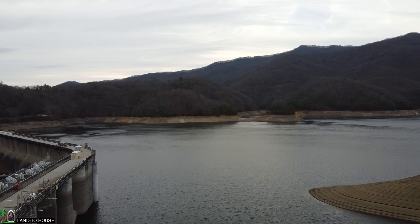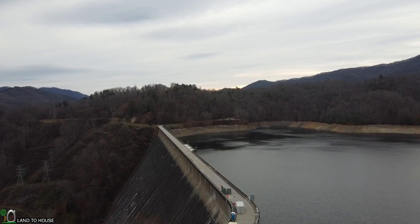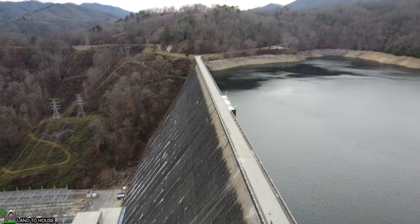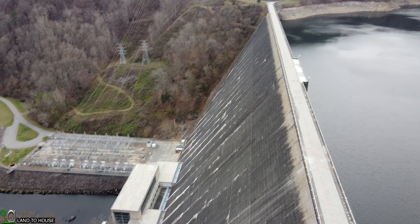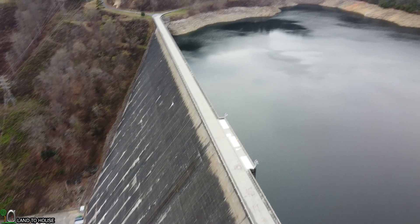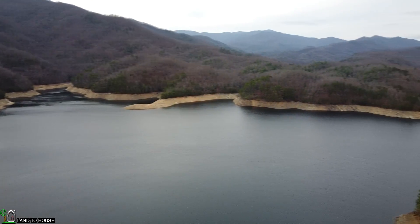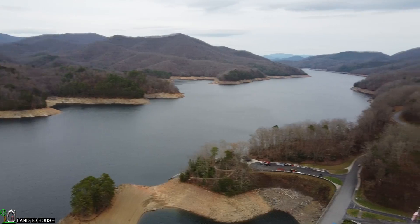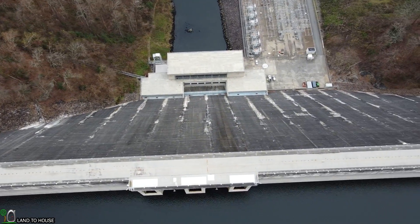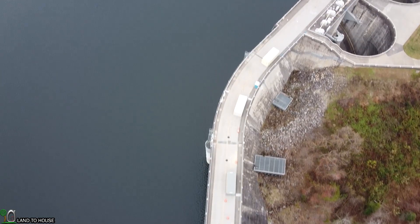When the dam was being built there was a great concern that the concrete was going to be so massive that heat would be trapped inside of the dam for years. So they decided to build this dam in sections using pipe joints that would allow cooling coils to be installed and cool off the dam as it was being produced. The other concern was that the 400 foot drop off the top of the dam would cause the water to erode the dam as it was falling over. That's when they decided to add the two different spillways, which basically take the water and divert it away from the dam's main surface. The Appalachian Trail does pass over this dam, and there was also a road that was sunk underwater when this was built.